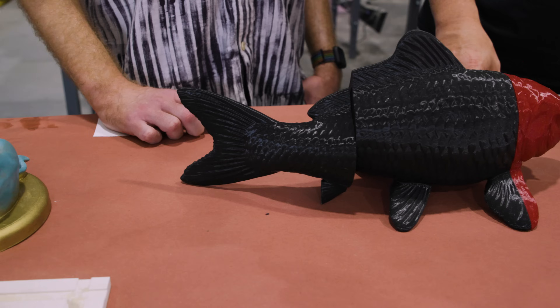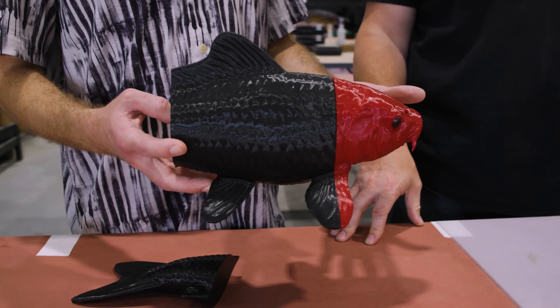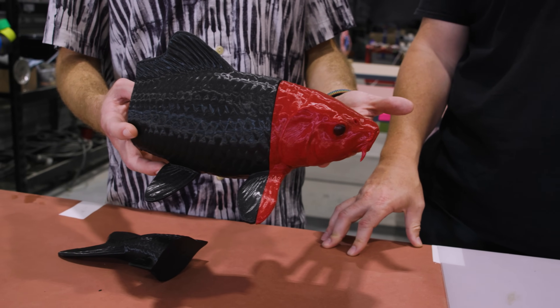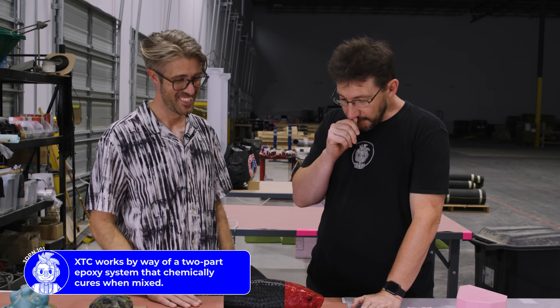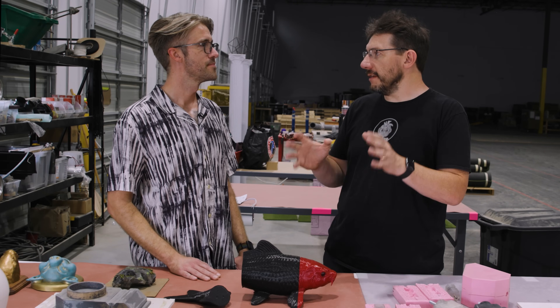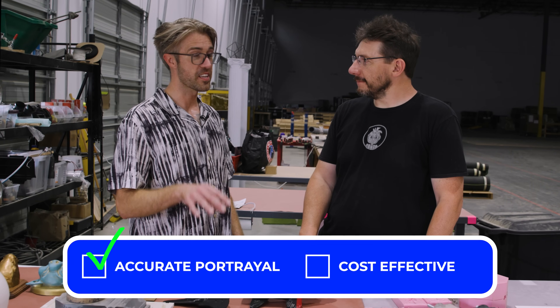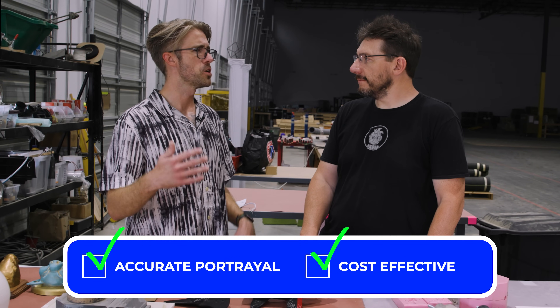So we created the same mold just like the Wonderbot hands and then cast it in resin. We joined it all together, went through and smoothed it, did an application of finishing — I see some XTC 3D over there — it does a great job of filling the printer lines. So you've got yourself a koi fish fully assembled, made a mold, and did resin casts of it. Were the clients happy? They were thrilled. It matched the same style of fish found in other locations and was cost effective, so they were able to continue investing those funds into more interactive things for the guest experience. All we had to do was integrate a bolt on the bottom to secure it to the putt-putt course.